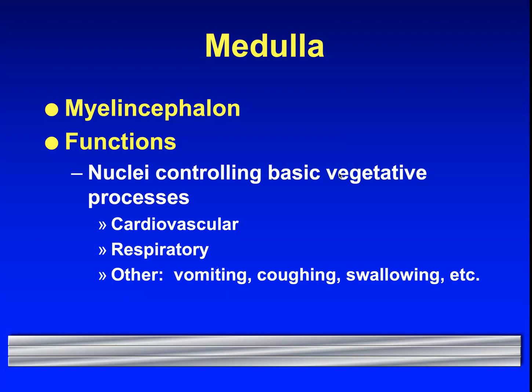But it's going to send signals down from the vagus nerve to keep it at like 70 beats per minute. It's going to send signals to keep you breathing. So this one you do need for breathing. Pons makes breathing nice. Medulla sends the signals to make your diaphragm contract. Your vomiting, coughing, swallowing reflexes, these basic vegetative processes are all located in the medulla.